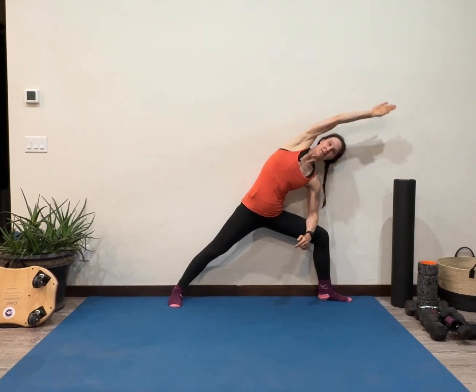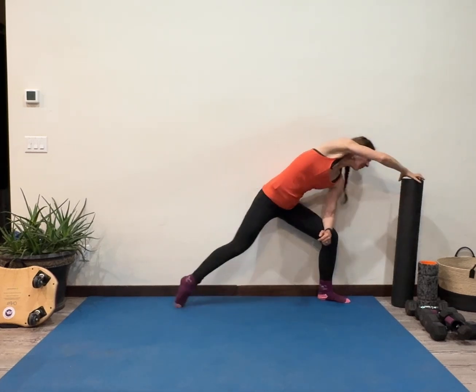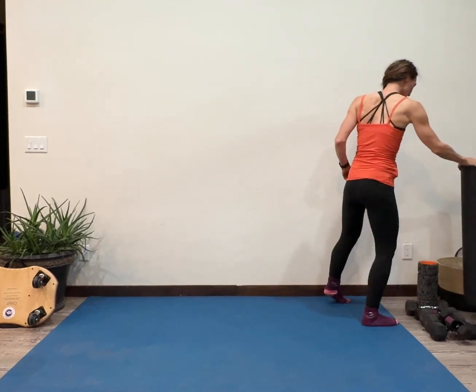Now this front arm, it's going to go to your forearm. Your other arm is going to go over your ear most likely. Maybe you want to go a little lower. You move this foam roller out of the way.